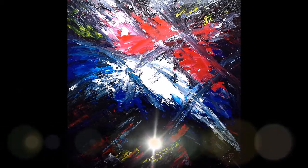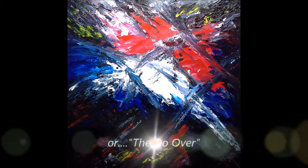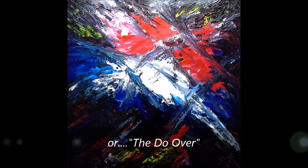I'm going to show you how I painted this painting. It's called Telstar. This is actually a second go at it, so I sometimes call this one the do-over. And you can do that too when you have a painting that you just don't like how it looks when it gets started. It's so easy just to start over. And you'll see why I did in a second. So let's get going.